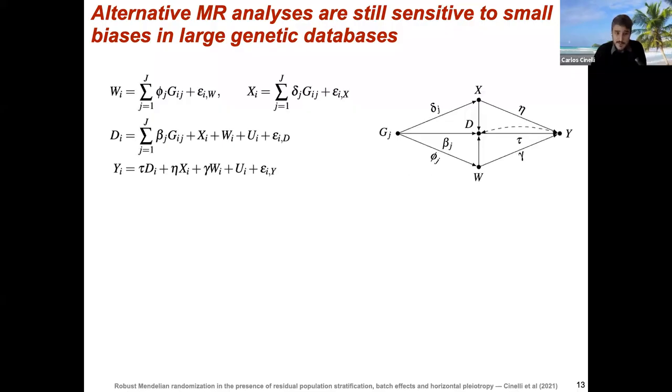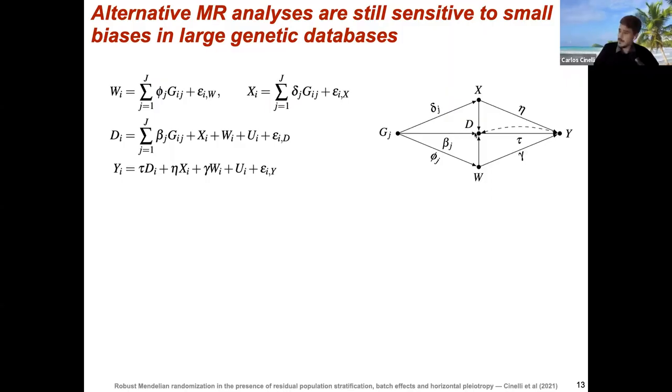This is a very simple simulation study. We're going to use a linear structural equation model. So here's the DAG of our setup. I'm denoting by GJ here the genetic variant. This is not a polygenic risk score now. We're going to use each genetic variant individually, so we're going to have multiple GJs. I'm not showing all of them here so that they would not pollute the graph. We're going to assume all these genetic variants are independent of each other, and they affect our exposure trait.